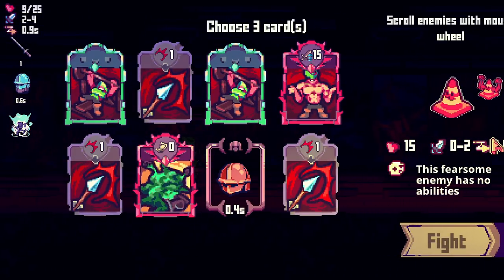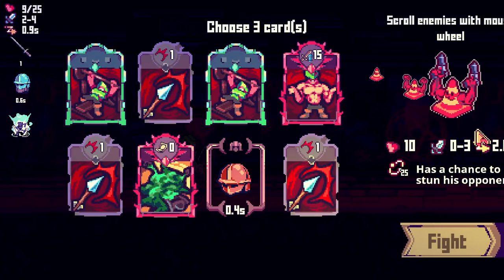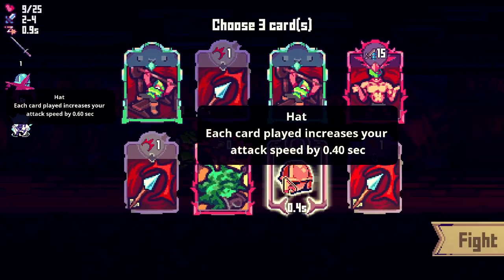Fearsome enemy has no abilities. Slows down his opponent with every attack. It's a chance to stun the opponent. This is not going to go well.